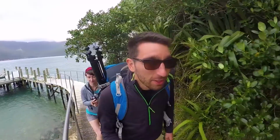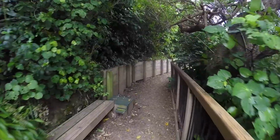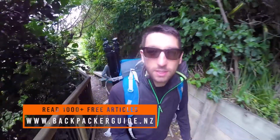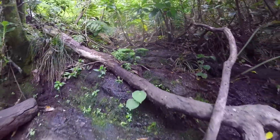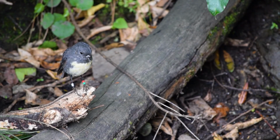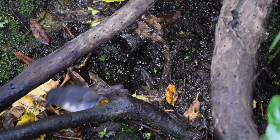So we just arrived on Motuara Island, and it turned out that the weather has changed quite dramatically since we've been on the track. Yep, what started off as a sunny day in Picton has now turned into a little bit of a chilly one, so it's always best to be prepared when you're out and about in New Zealand. Speaking of out and about, we're barely on the track 10 minutes and we have found a very interesting location on Motuara Island. There's a little watering hole surrounded by some seating areas, which indicates this is a good place to hang out for a while.